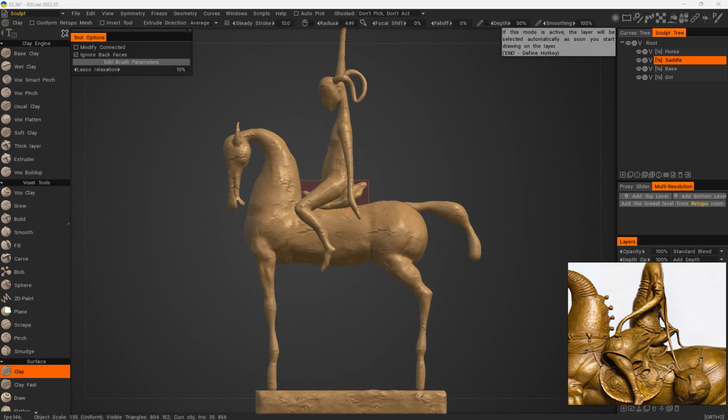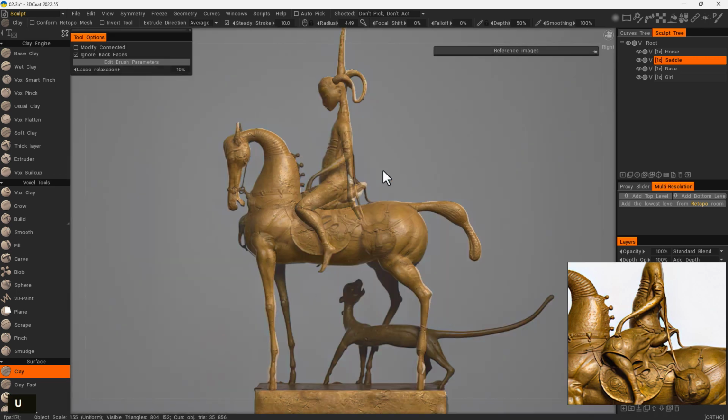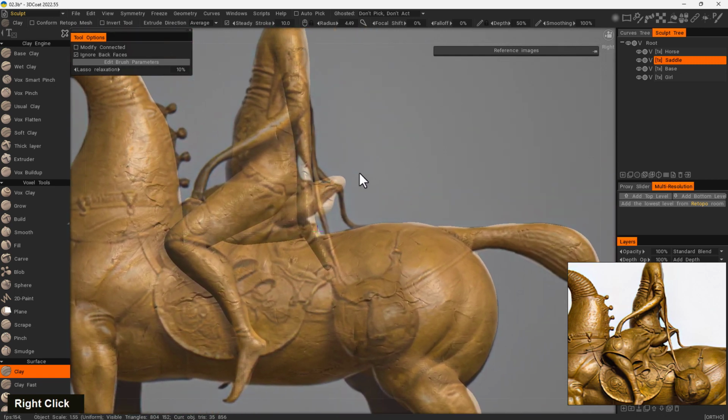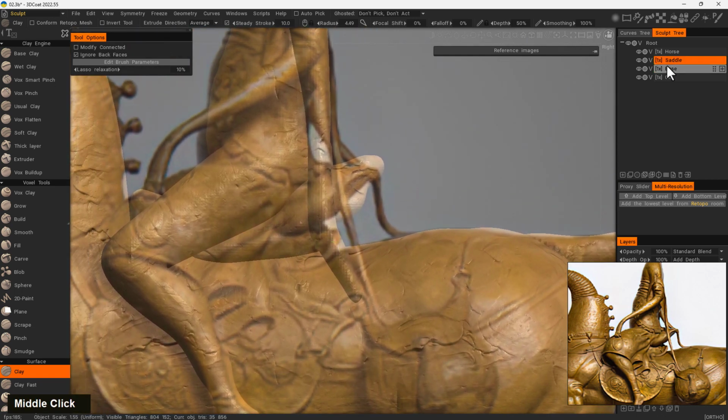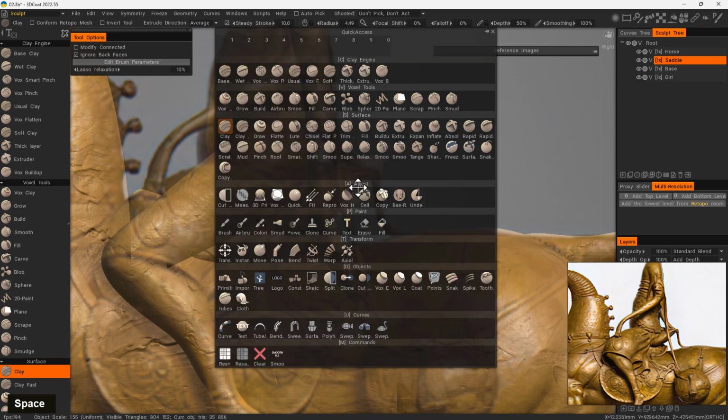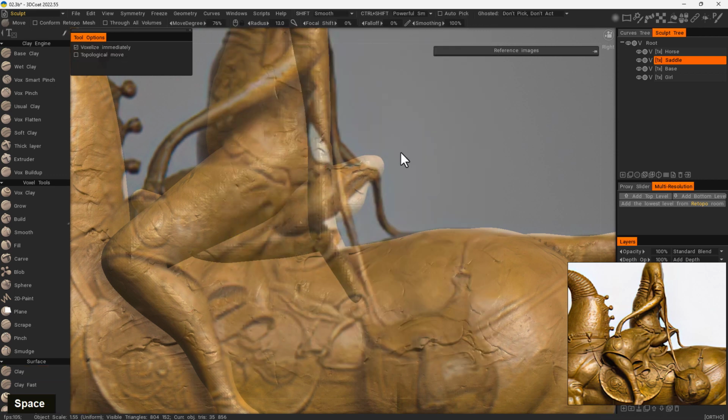All right, let's change the silhouette of the saddle a little bit. So let me bring the concept back. Select the layer and space, move tool.